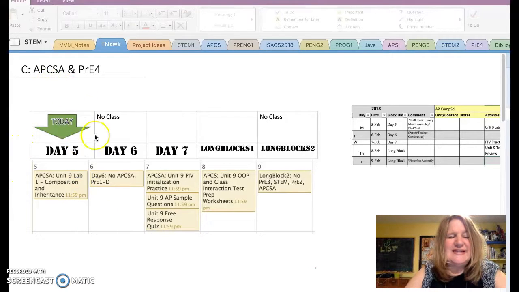So today is day 5, and you have the Unit 9 Lab 1, which is the Inheritance and Composition Lab that you've been working on for the last several days. Today is our turn-in for that. I have seen those labs running for most of you. When I get back, I will take a good look at the final running product. But the thing that I want you to turn in today by midnight, along with your usual commented code, is a screenshot of the applet while it is running.